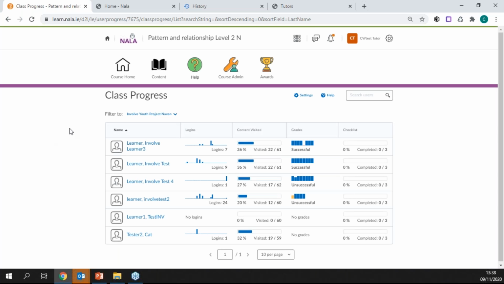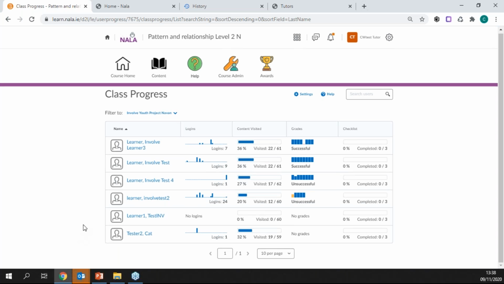and I can see all the learners that have signed up for a course. I can see if they're successful or unsuccessful. I can scroll across here and I can see for this learner that they've done question 2, question 1, question 3. There's a little red bar here, so they have got a go-to lesson. If I want to see what that really means, then I can click on the learner name.